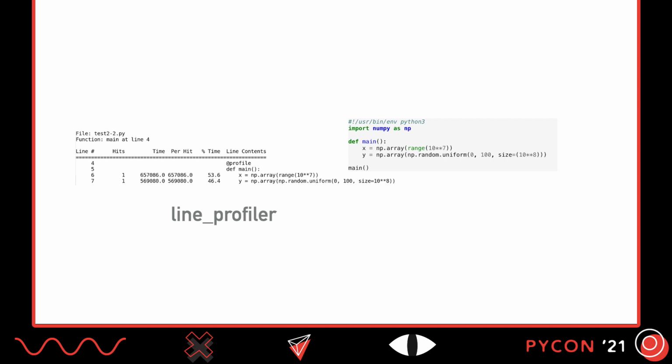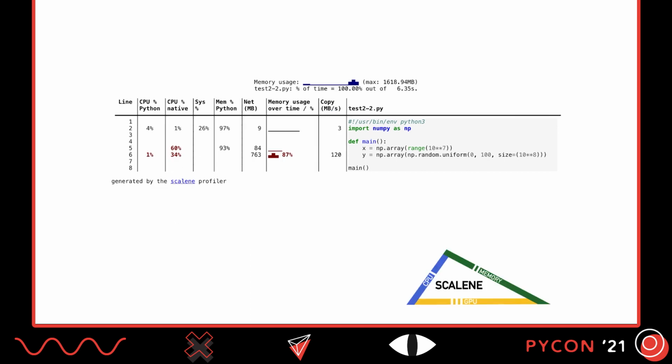By contrast, here's a profile from Line Profiler, and this of course tells us how much time is being spent on each of the lines of main, but it's not particularly actionable. It doesn't really give us much of a clue as to what's going on or why there would be a slowdown in a particular line of code. So here is Scalene's profile. I'm omitting the function level profile and memory consumption summary for now.